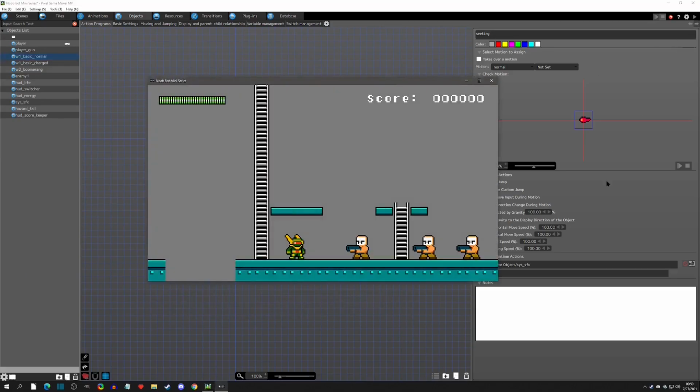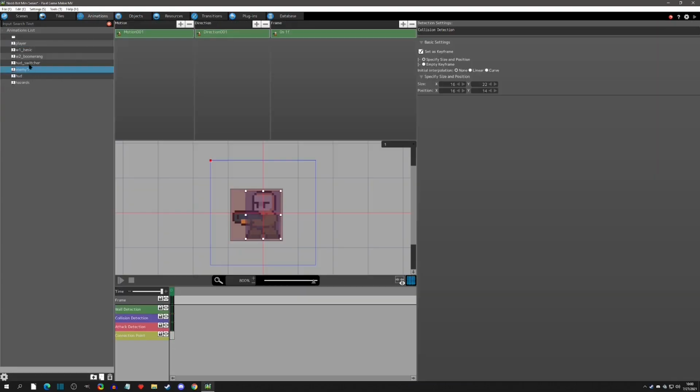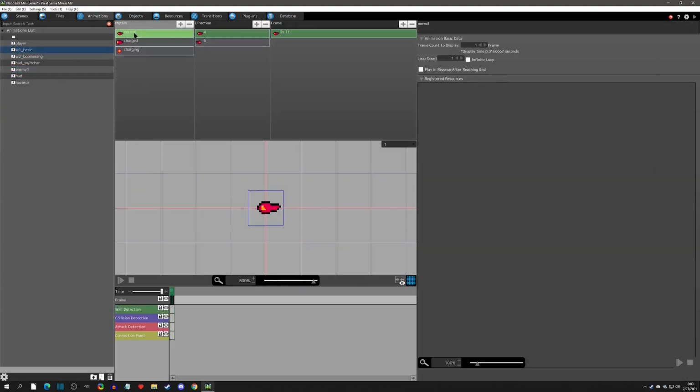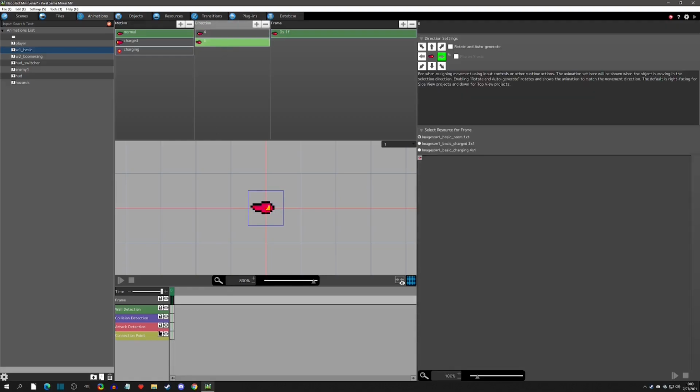And this is actually nice that we're working through this, because now we know what we need to do. Okay, so it's still not hitting. So the next thing that I'm thinking is that maybe I don't have an attack detection on this bullet. So let's go to our basic, and sure enough, no attack detection. So we're going to add a keyframe here and just real quickly do something like this. And then I'm going to copy because we have to make sure we get it in each direction.